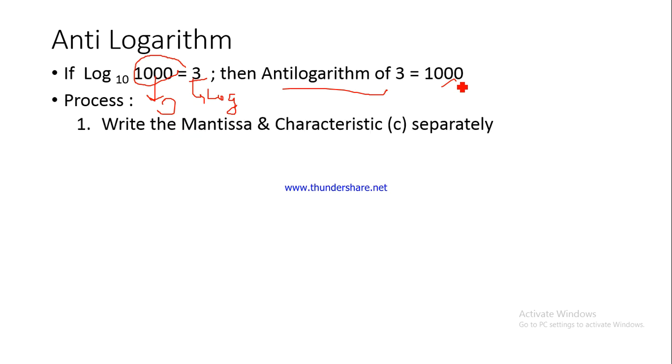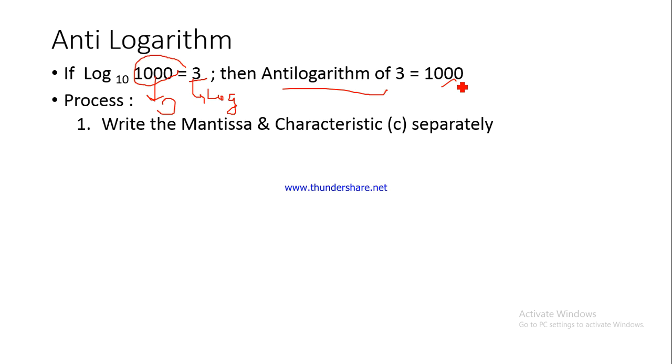So the first thing is, for the log value, you have to write the mantissa. I hope you recall from our earlier discussions what is mantissa and what is characteristic. You have to write the mantissa and the characteristic separately. So you should be able to identify which part is the characteristic. You understand that the characteristic can be positive or negative. It would be before the decimal and the mantissa is after the decimal, right? So you have to separate them for your understanding, right?